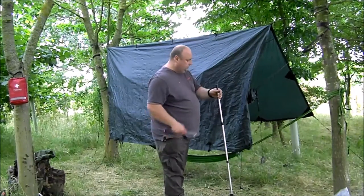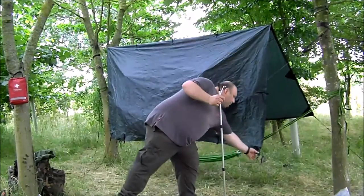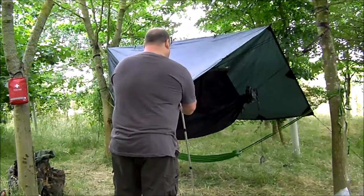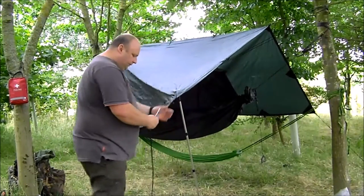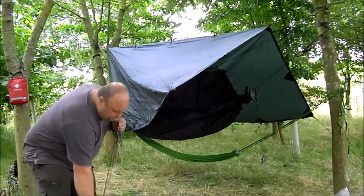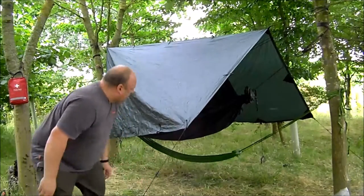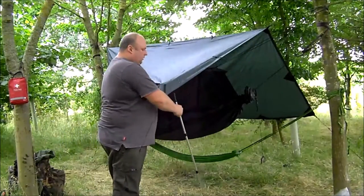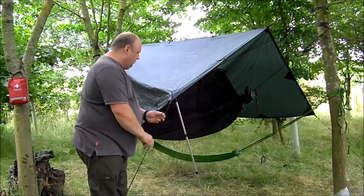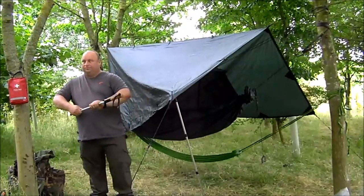Take a peg. At the top. Rest that like that for now. Then do the same for the other side.